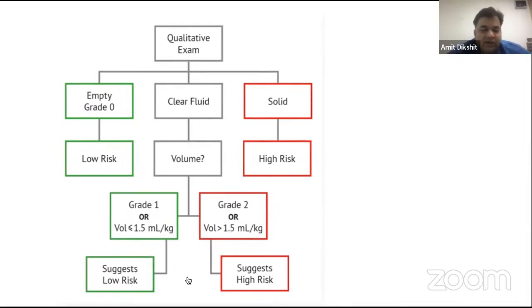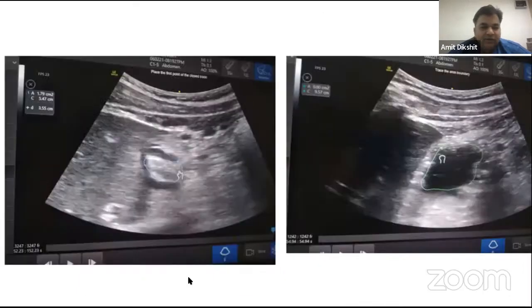We have done this, and when we started doing this, our obstetricians and our surgeons accepted it, because we could show them that it is a high risk. Otherwise they would say, 4 hours have passed, I've done it, why not? Now they can clearly see the content, and we could convince them that it is solid content, let us wait, and they have accepted it.